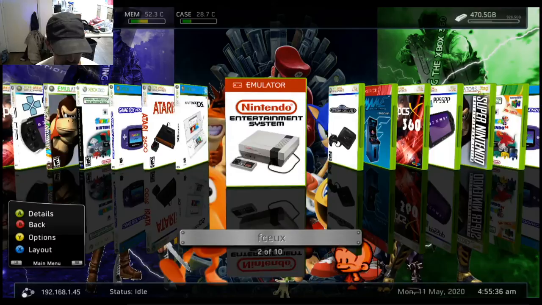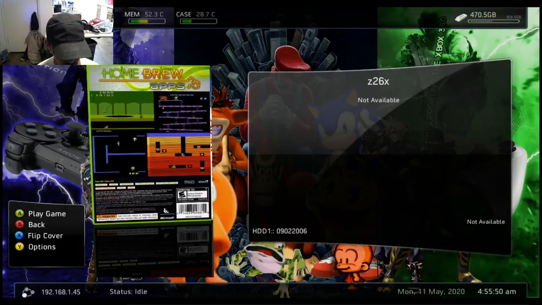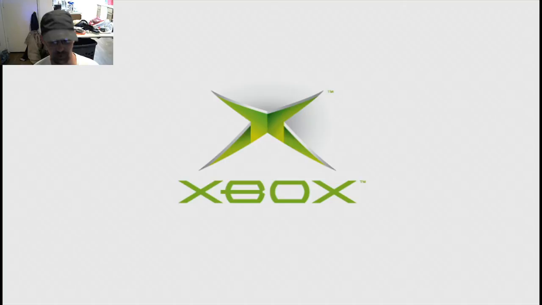So let me start off with a game system that I had. One of my first game systems was the Atari 2600. So I'm going to go here and show you guys the cover of this mod, and it shows all that. And I'll play the 2600 emulator, which, by the way, is an emulator for the Xbox Classic, the original first Xbox.